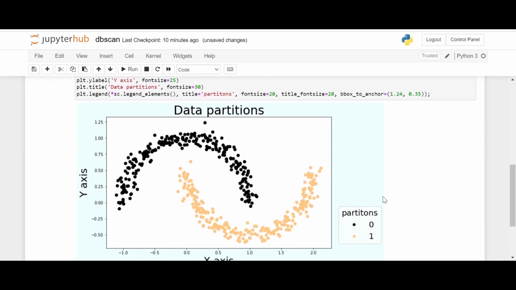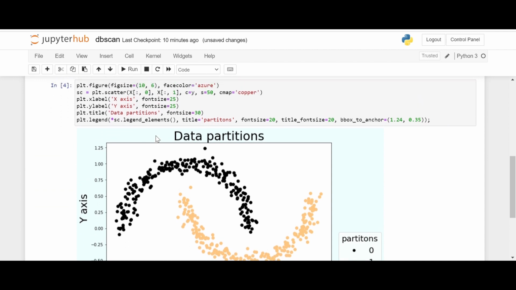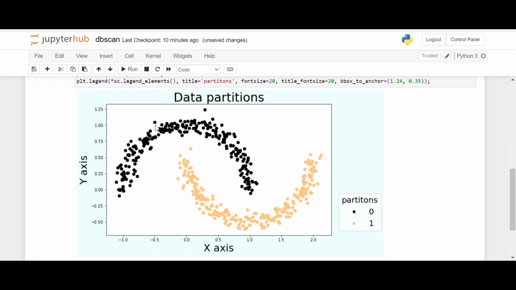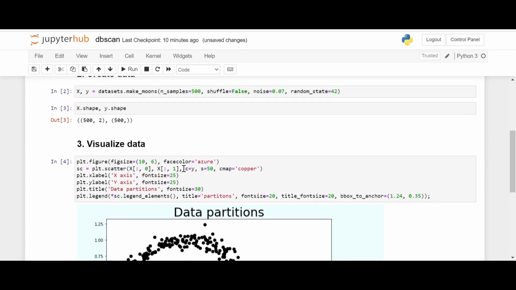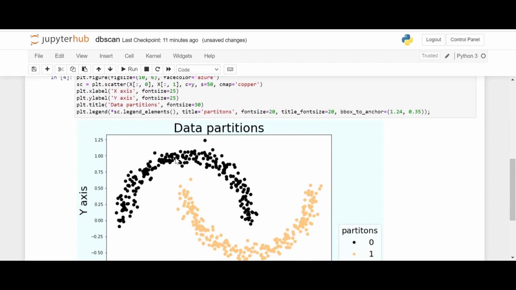Yes, it works. So this legend elements part does some kind of unpacking operation from the available labels. Okay, so this is how our make_moons dataset is looking. So this concave portion looks like one cluster.